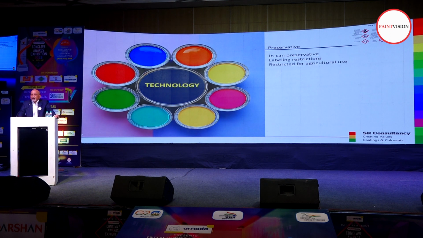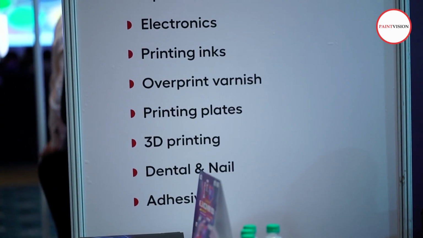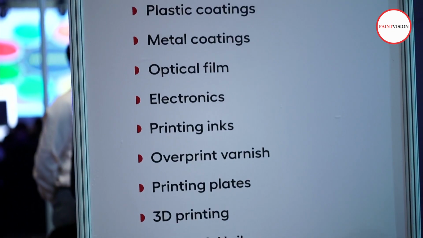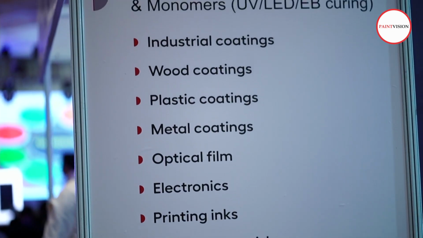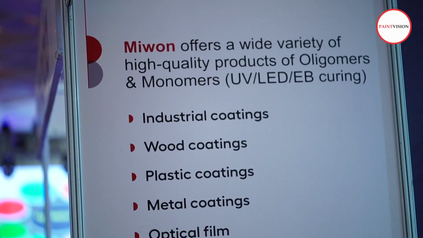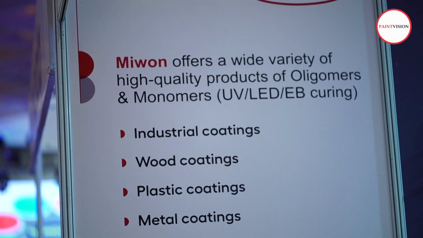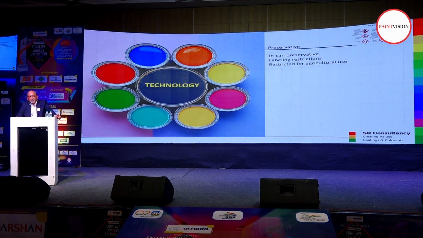Preservatives. All of us know a water-based system requires preservatives. In an earlier talk, somebody was talking about what are the different types of preservatives available and what is the impact of heat on the longevity or the effectiveness of the preservatives. So the considerations are the effectiveness of the preservative when the colorant is manufactured, where heat obviously gets imparted during the process of manufacturing. And more importantly, a preservative is obviously a poison, because it is what is going to prevent microorganisms from growing inside.